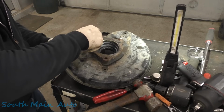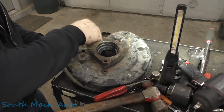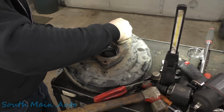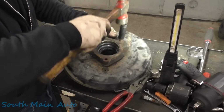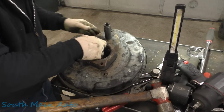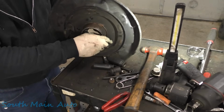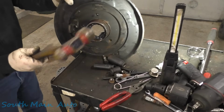Now this one, I can't back up with the socket I have, so we're just gonna try it without a socket. Who needs a socket? They're just barely into the bearing itself. Sometimes you get lucky. Better back this one up. Then we should be able to knock this bearing right out of the backing plate. In theory.